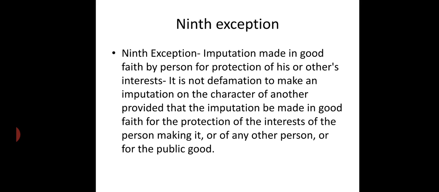What about witnesses? A witness has no absolute privilege as regards statements made by him. He has only a qualified privilege under exception 9 and exception 1, where a witness is compelled to give an answer in making a defamatory statement, and the answer was given on the basis of compulsion. He will take protection of these exceptions.